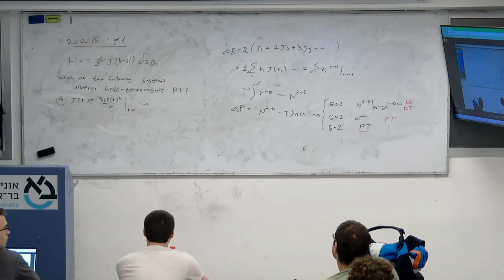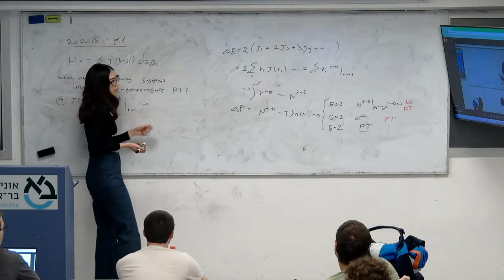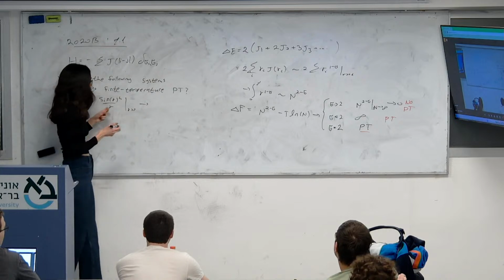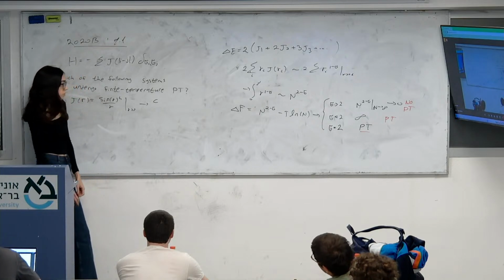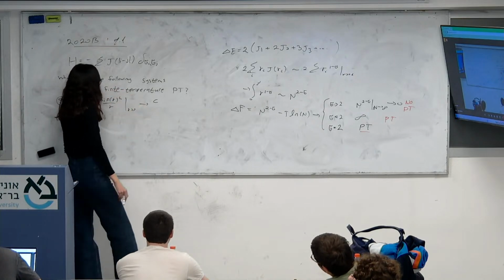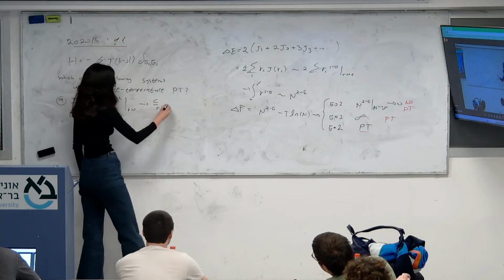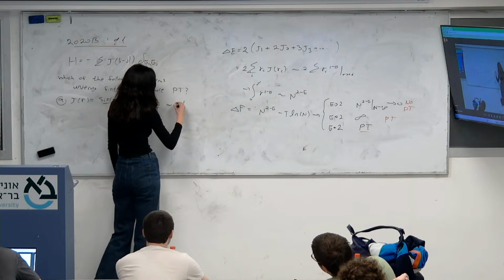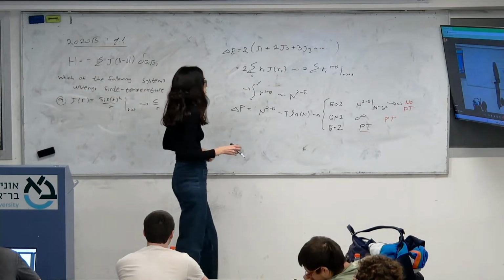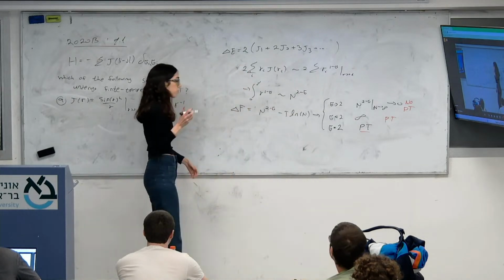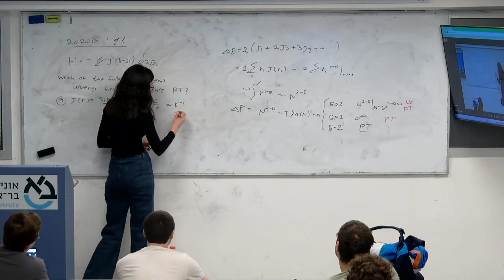Okay, but for large enough r. If you want to write a half, you can write half. But basically for us it's just a number. Let's call it C, so everyone can put their favorite number, and r just remains r. So this is actually decay as r to the power of -1. If you compare it to the general case that we saw of r to the minus sigma, this is just a case of sigma equal 1.